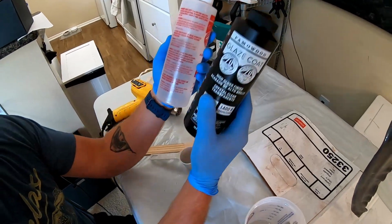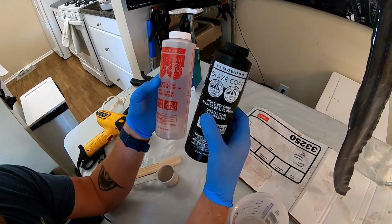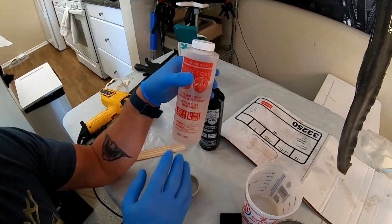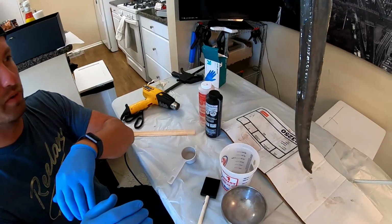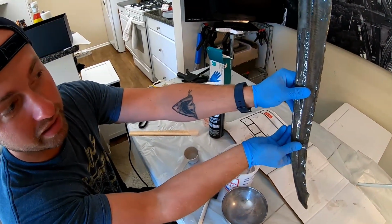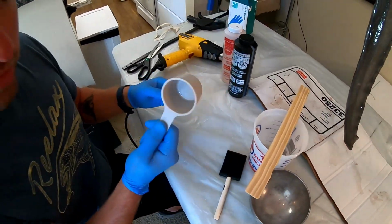Then I have the epoxy, so a 2-part epoxy. I picked this up at Home Depot. Or these ones are at Lowe's, the glaze coat. You guys just make sure you pick any 2 epoxies that mix together that make a clear epoxy. You want it to be clear. These are the ones that they use for tables, like if you put a bunch of pennies on a table and you want to epoxy over it. So it's a very thick epoxy, and it's flexible so that a little bend isn't going to crack it. We got the heat gun to get everything down, a little mixing spoon, and then the measuring cup.